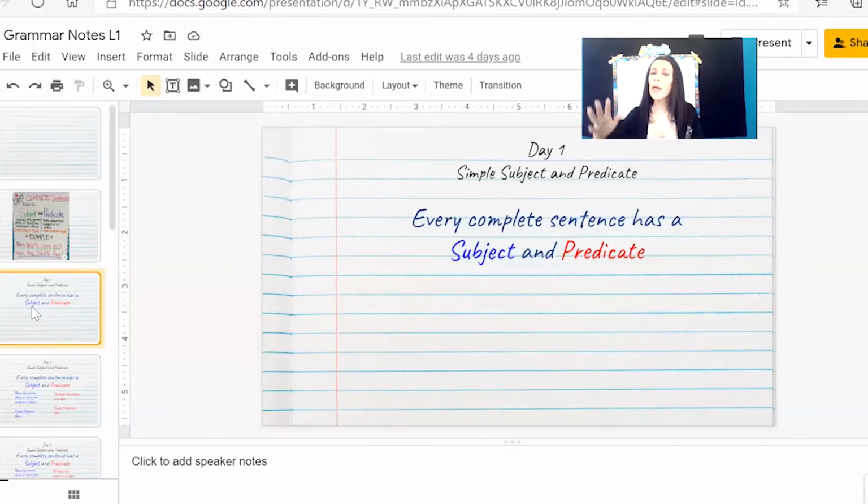Okay, what's the predicate? Oh, okay, you don't remember? Then you can go into it and start explaining to them, a little at a time. This is going to stretch out your lesson and it's going to give you time to interact with your students and really see how much more of this you need to work with them, or whether you can move on to the next activity, which for Tuesday would be sentence fragments. Or maybe during this time I'm seeing that they really don't know much, so I might want to slow it down a little bit. Okay. Then we've done our first section of the notes.